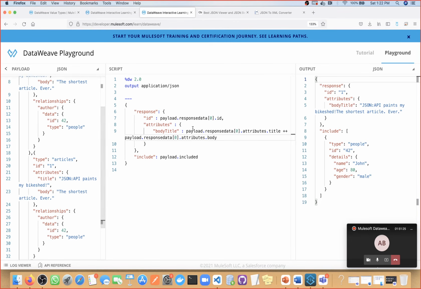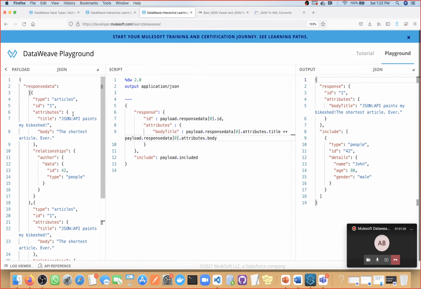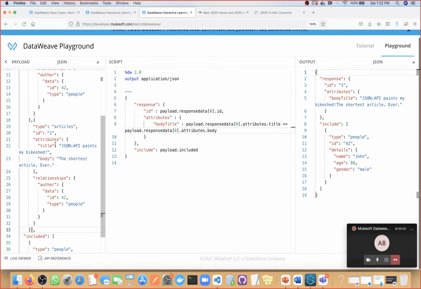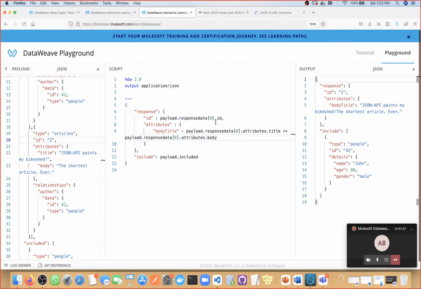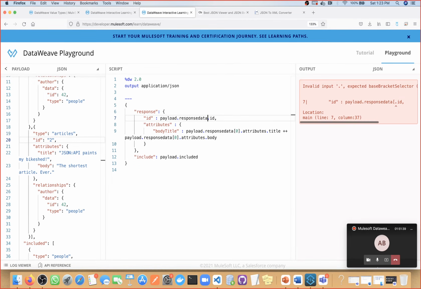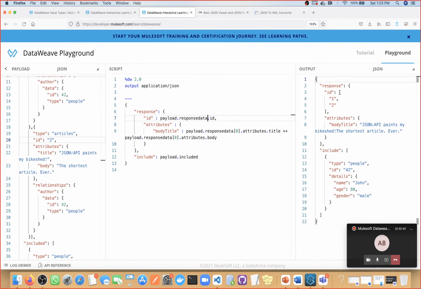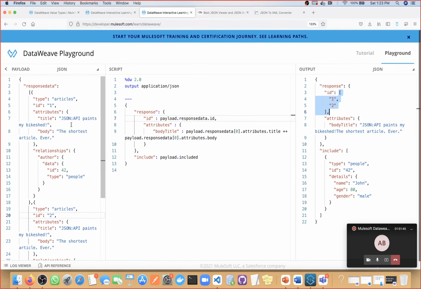So if you see the value of ID, ID is coming from here also, 1, and this 2 also. Here you can see, if I remove this, ID is taking value from both 1 and 2, from this JSON object and this JSON object.